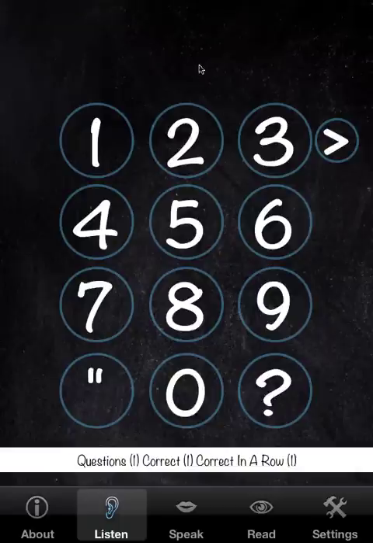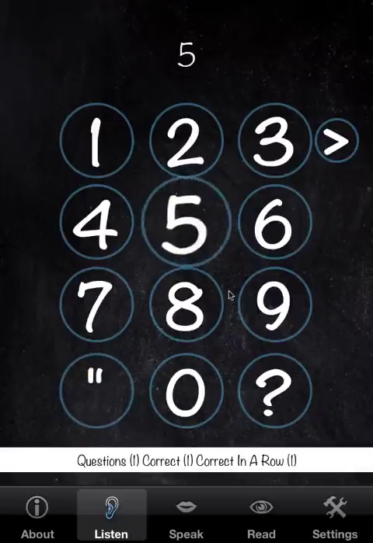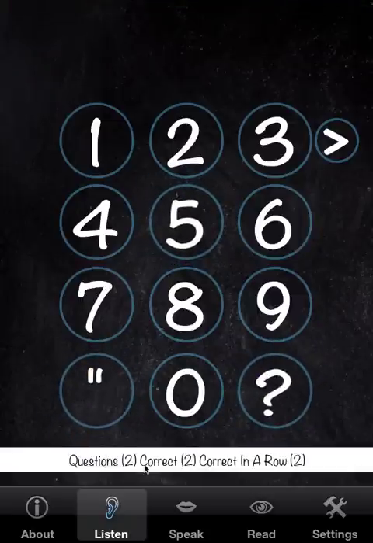And you'll notice two things happen. Well, actually, three things happen. One is a green bar flash to just emphasize that we correctly answered it. A scoreboard appeared because now that we have answered one, it's more valid. So we have a number of questions, a number correct, and the number correct in a row, in case you want to play a sort of game. So I forgot the second number, so we'll press this again. Cinque. And we'll get that right. Due. And of course we have two correct, two in a row.